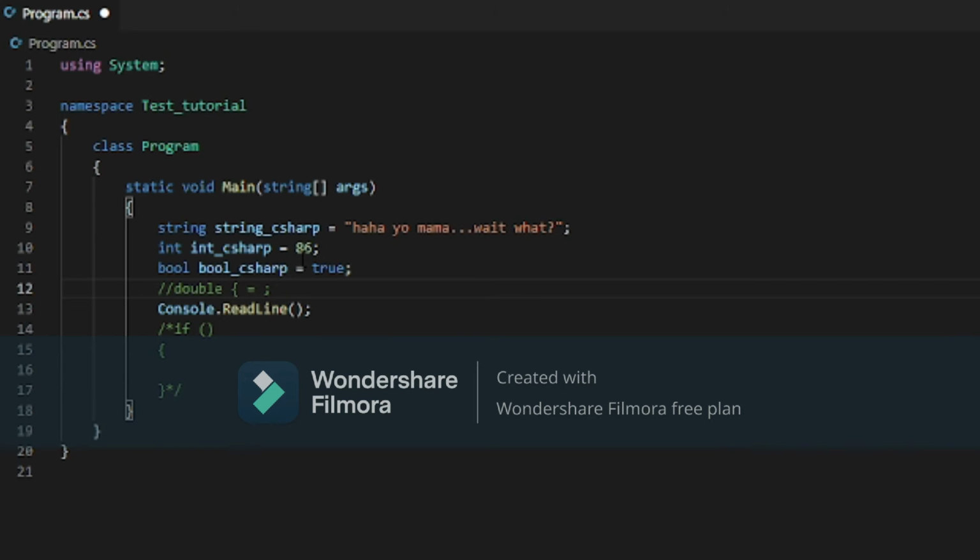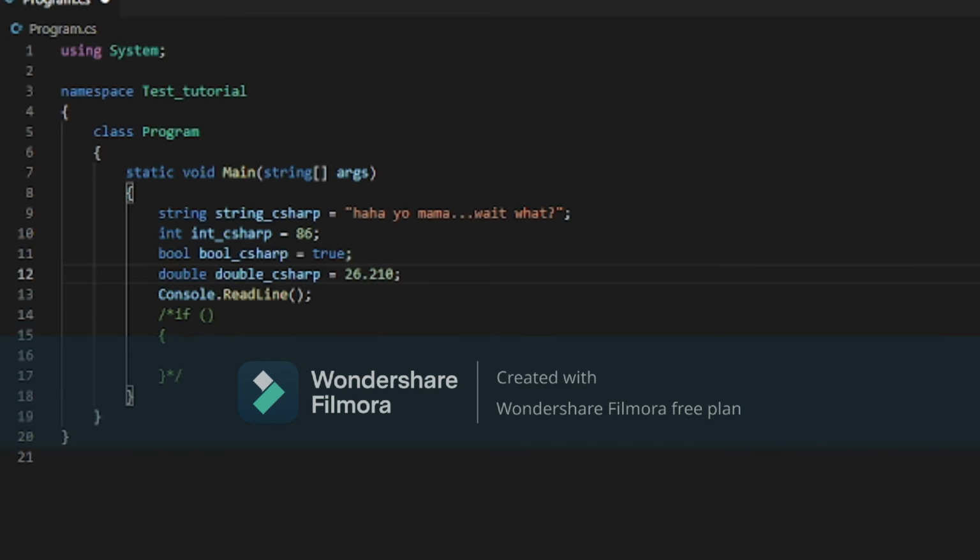So yeah, let's just finish with double. Basically a double is like an int, but it can hold a decimal. So if you were to say 26.210, it'll hold that. You can also hold integers in that, but you have to write a .0 if you want that to work. For some reason that's how a double works.